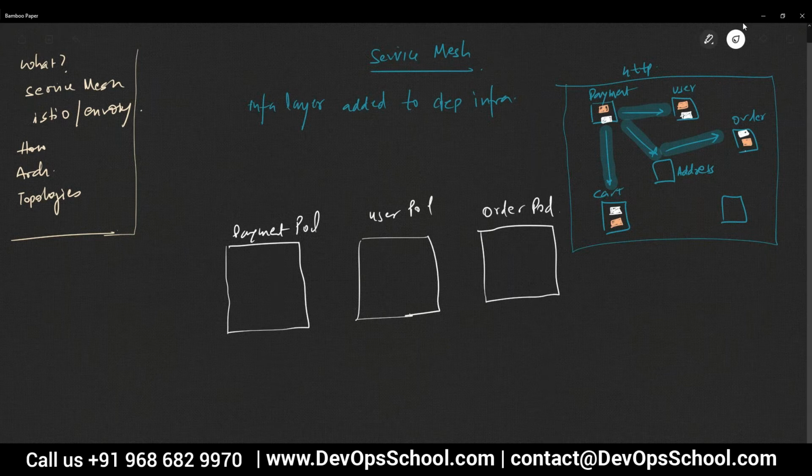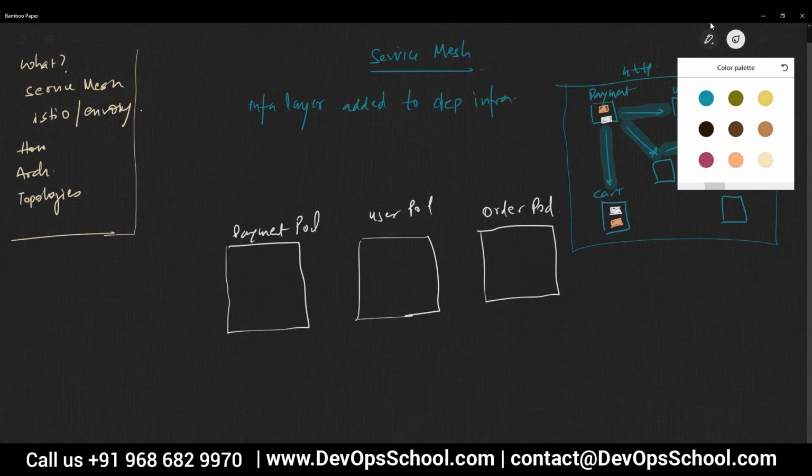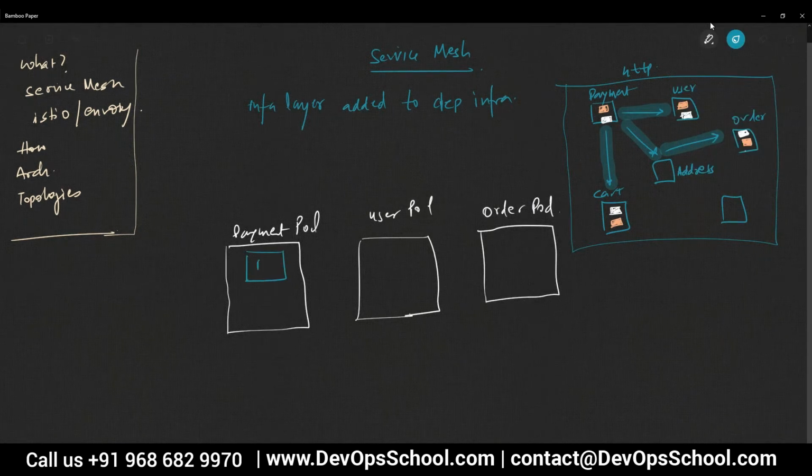Now each pod will have the application code, where you define the business logic of your application. So this is a container containing your business logic, right? How to handle when a new order comes in, how to handle when a new payment comes in, how to handle when a user wants to explore his order details and all that stuff. So the containers talk to each other, but then we need to intercept this traffic to monitor the traffic, keep an eye on the traffic. And that is done by adding one more container here. So instead of the containers talking directly to each other like this, the communication happens via the proxy.